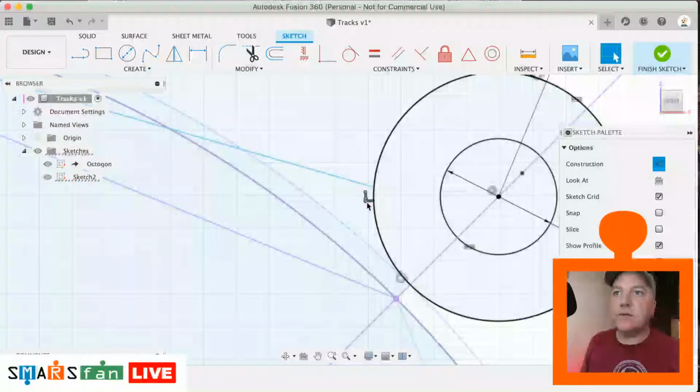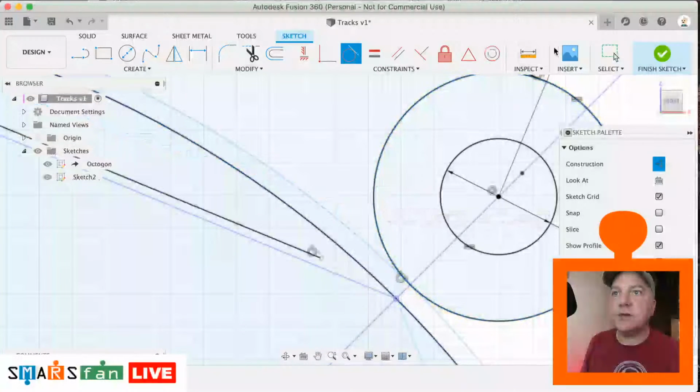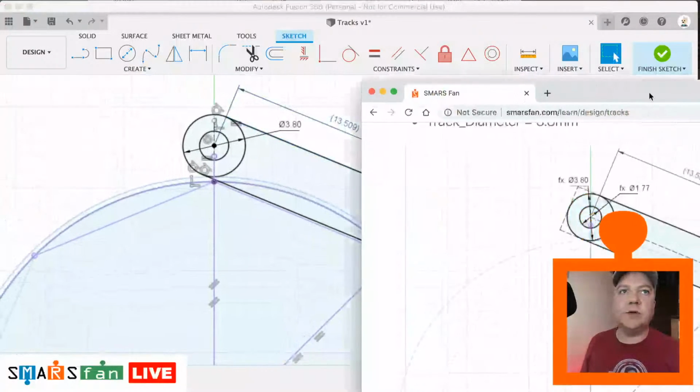So let's just remove that point there. Make the line tangent to there. And then let's just extend it until it clicks into place. There we go. Perfect. Okay, so that is looking pretty similar to that.